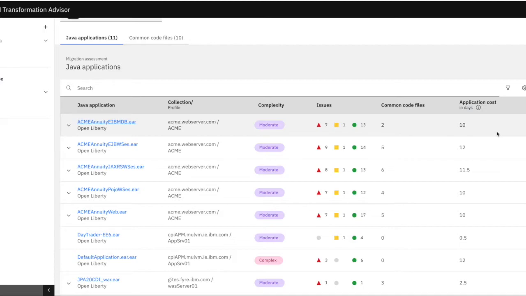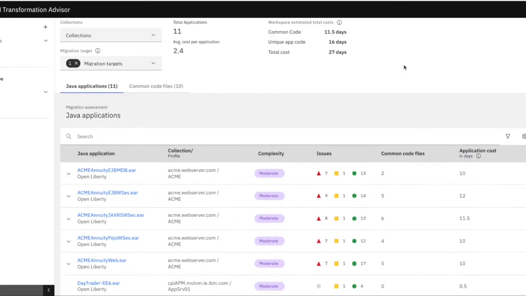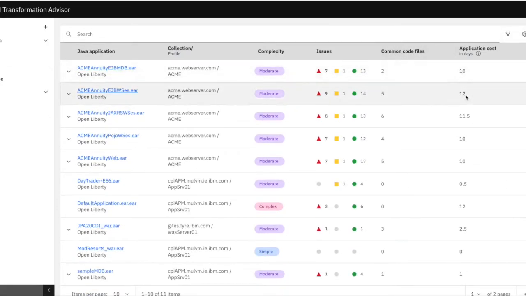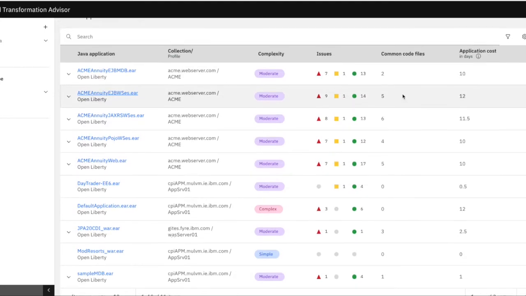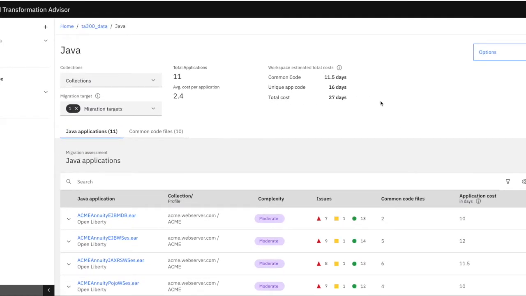So if you decide to modernize just this first application, that's going to be 10 days worth of development effort. If you just decide to modernize that second application here, it's going to be 12 days. If you were to add up these straight away, you can see 10, 20, 30, 40, 50, 60, 70 odd development days. But up here we see our actual total for the workspace is only 27 days.